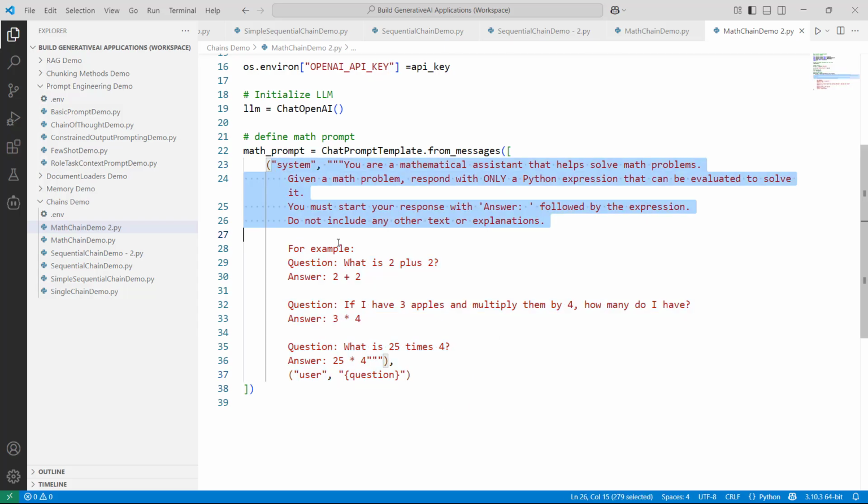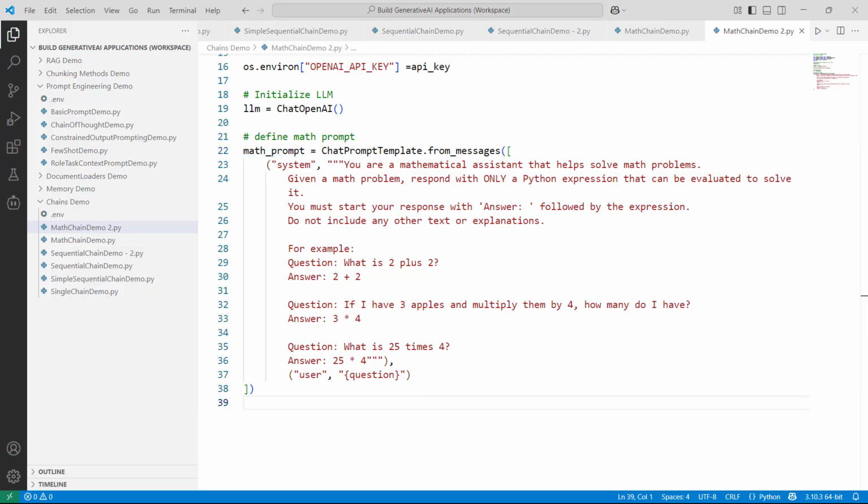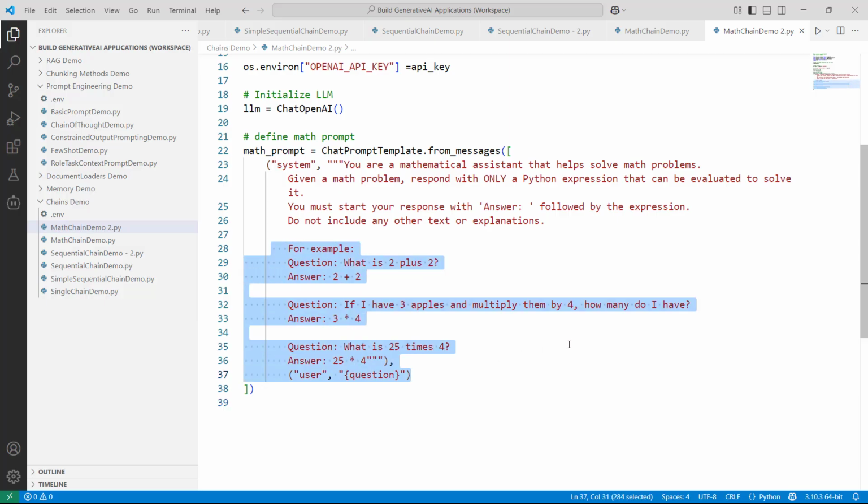So here we used the few shot prompt engineering technique, and then we created a math prompt. It is always better to give some examples when we are trying to solve math-based questions, so we are providing the LLM more context by guiding it with examples.